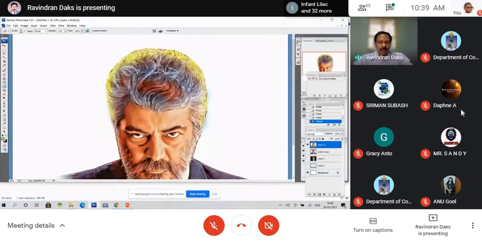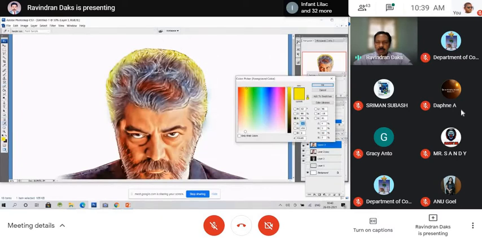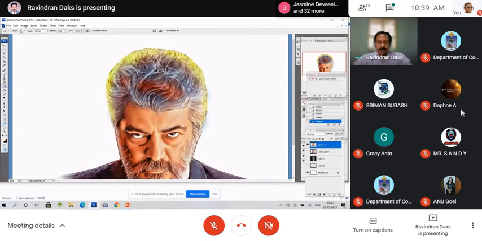Or you can go for placing some white patches. This smudging.